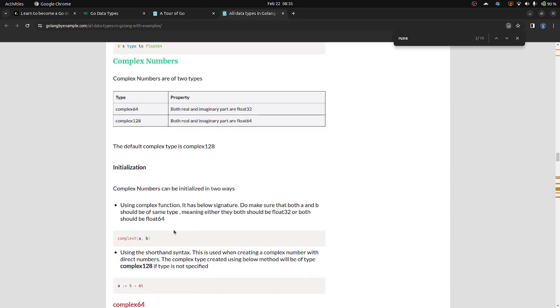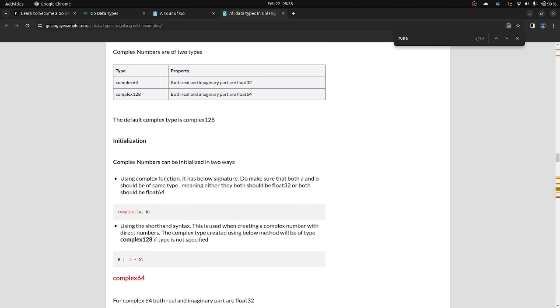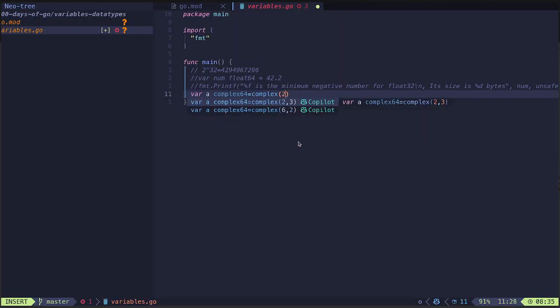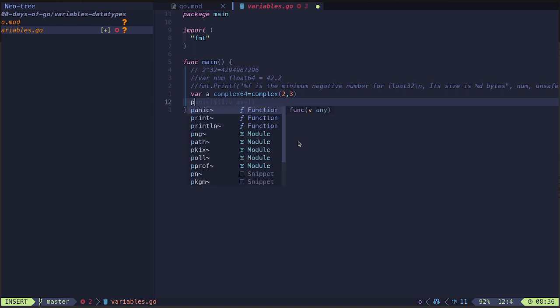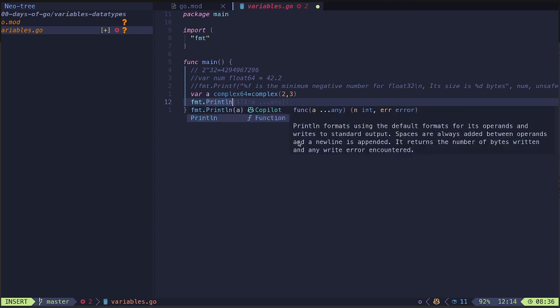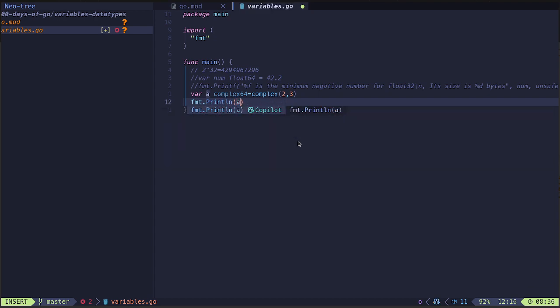So using the complex function below, make sure that both a and b are the same type. So this a and b need to be the same type. If I put like 2 3, okay, now we can just print, we can format, print line, and let me see if I can print a this way.